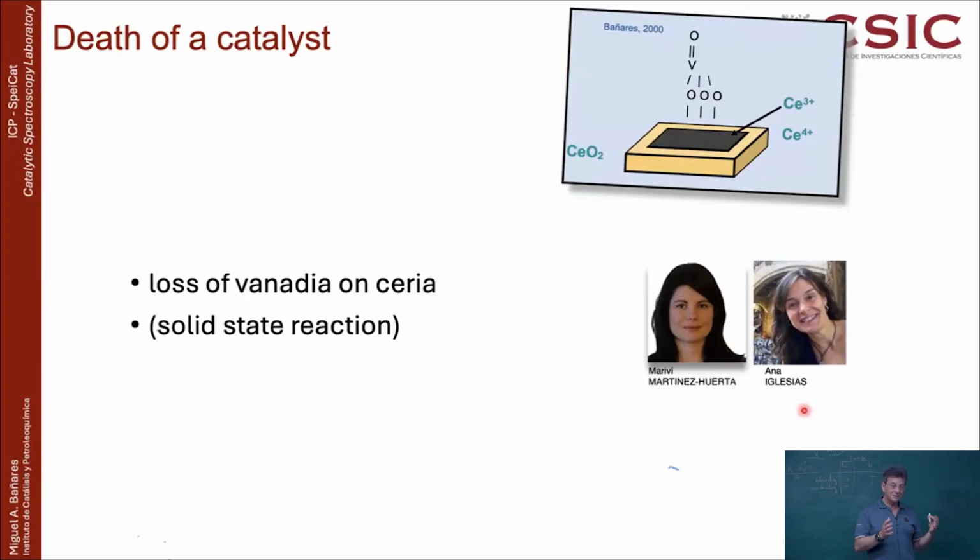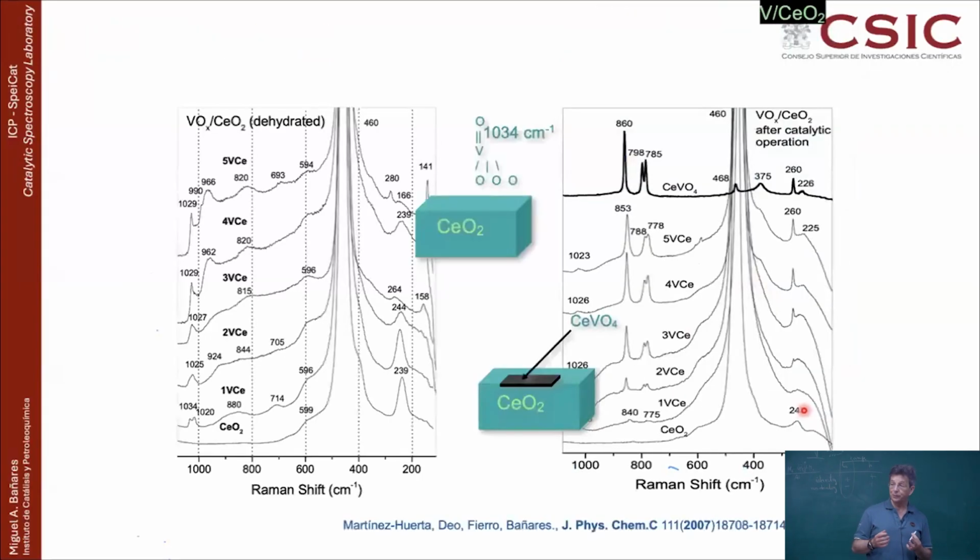So basically, you can see things from the life of a catalyst, from the birth of the catalyst, but also from the death of a catalyst. In this case, it is a catalyst that, as a fresh one, is a nice active catalyst, but during reaction it dies, it deactivates. And this is a catalyst which is basically vanadium oxide dispersed on ceria. The vanadium oxide dispersed on ceria can be easily characterized because the vanadium oxo bond is at about 1030, which is this band here. So here you have a family of catalysts from naked ceria all the way up to 5 weight % vanadium oxide on ceria.